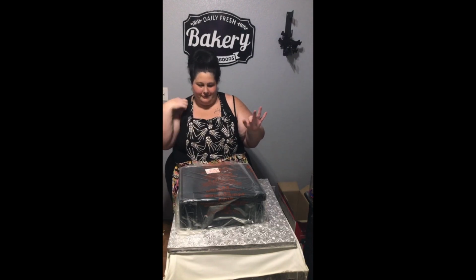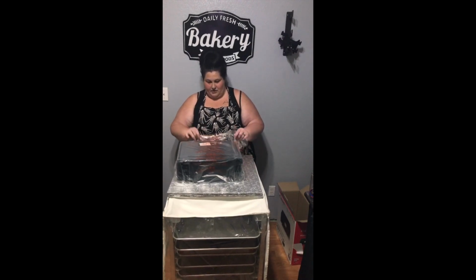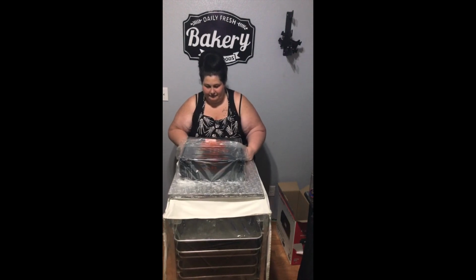Here we go. So this is where it's going to be living from now on. This is my half bun rack. I have 2 big cake boards on here, and then a dedicated space off into the corner where I put my bun pan rack.